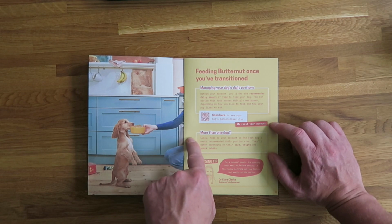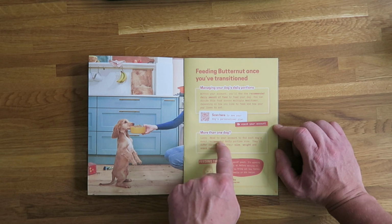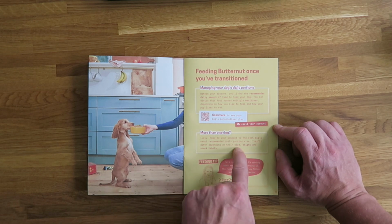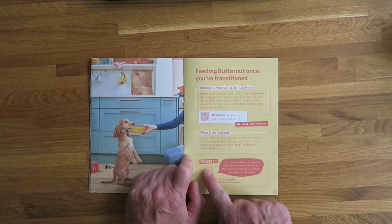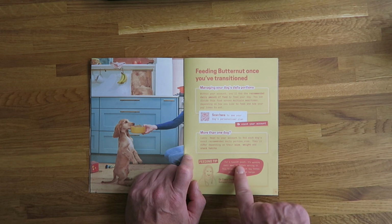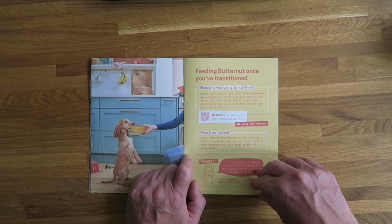If you have more than one dog, lucky you, head over to your account and find each dog's exact recommended daily portion size. They will differ depending on their size, weight, and their snacking habits. So the guys have connected with an in-house vet called Dr. Cara Clark. For a fussy pooch, try warming the meal before serving it. It helps to bring out the tastes and smells of the recipe.